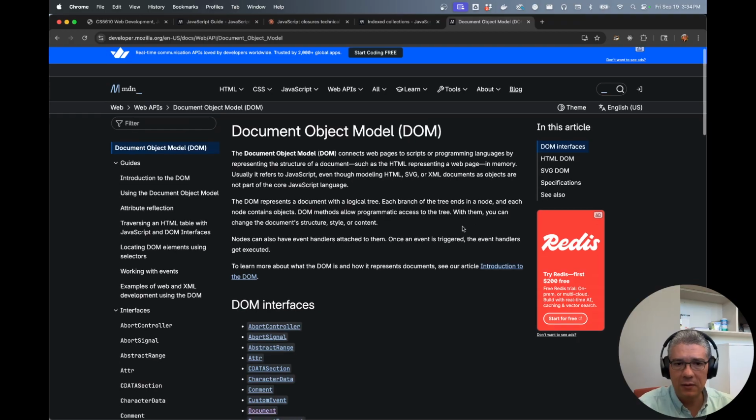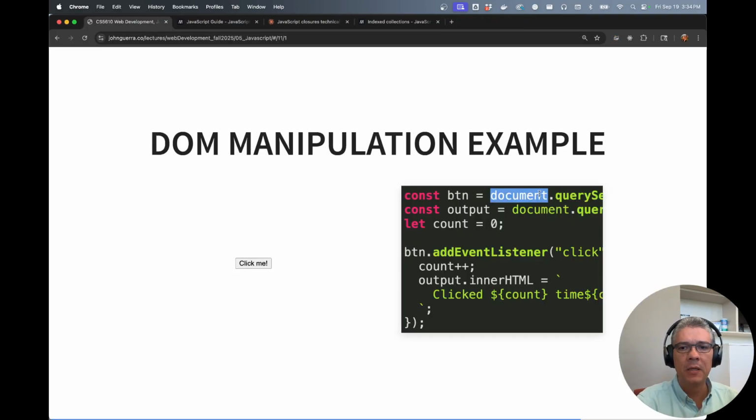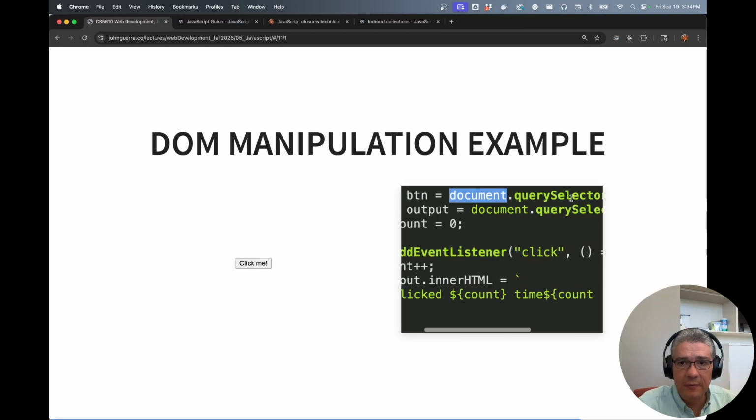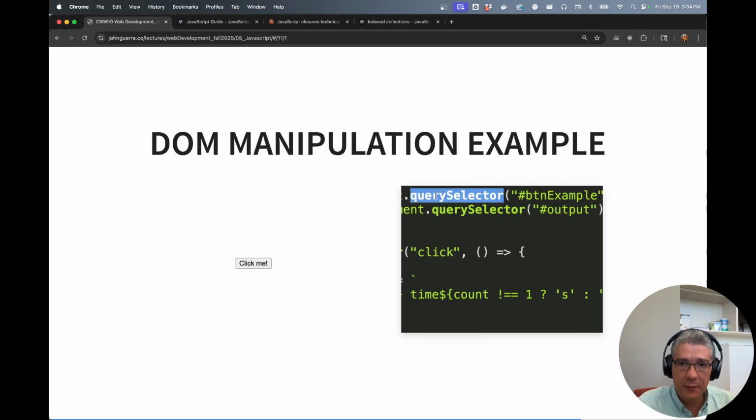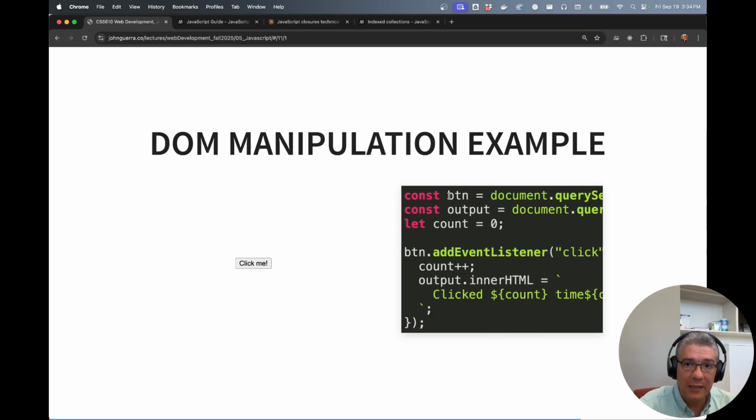That takes you to this documentation, and then you can read all about these things, especially these examples. You have some methods, and here I'm using one of my favorites, which is querySelector. The cool thing about querySelector on the DOM is that I can select anything using a CSS selector. In this case, button-example. Remember, we have the ID, so it's hashtag button-example. That will get me an element, which is this button, and I'm repeating the same thing for an output, which is another element that is, I think, above it.